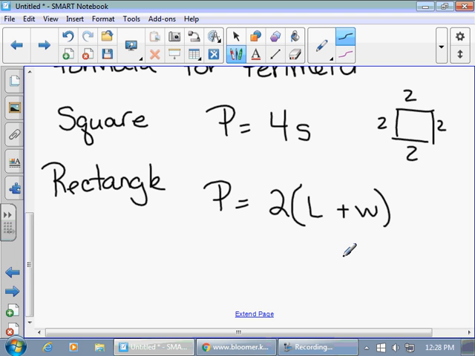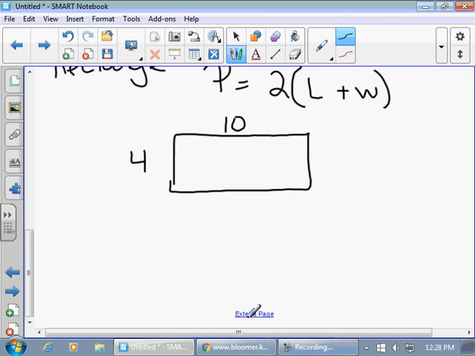Okay, that turns into a three-dimensional figure. And at that point, if we want to fill it, it's going to be a volume. So we're not talking about perimeter yet. Perimeter is just measuring the outside of that figure. Now, let's look at one. If I have a rectangle, and this was 10, and this was 4, sometimes they don't give you this side. But we know, because it's a rectangle, what would this side be? Listen to my question. What unit? 10. And so sometimes they'll leave it out, and they make you place those numbers in there.